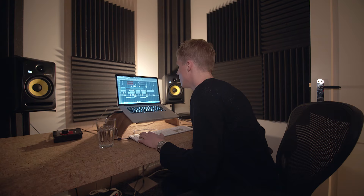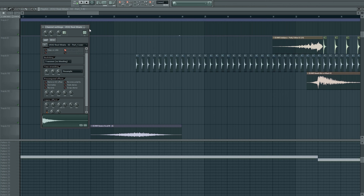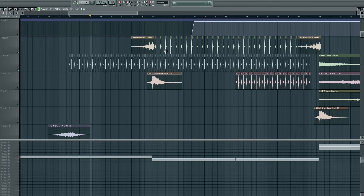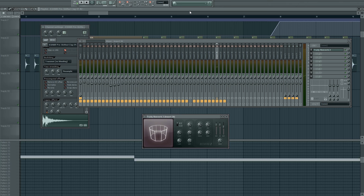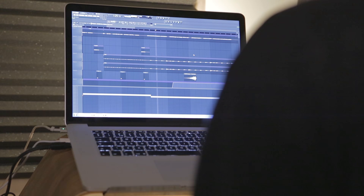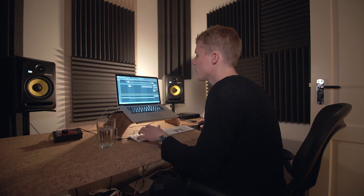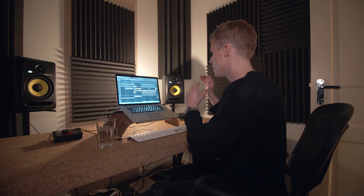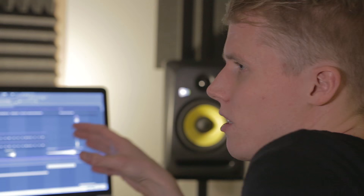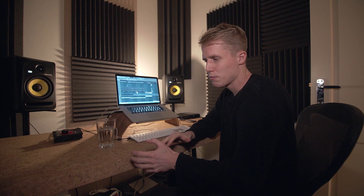That's the break basically. There's percussion as well - first just a simple hi-hat, and then there's a clap from the Cashmere pack with just reverb on it. Simple little things which can really dress up your song. The good thing with this and most remixes is that the break is the part where you already have the vocal and the melodies, so it's really fun to work with and really easy - you don't have to think of a new melody. The vocals do a lot of the work, so if you just build some nice chords under it, it makes it really fun.